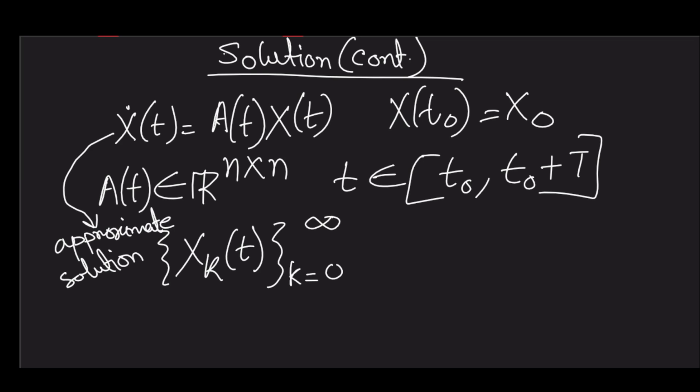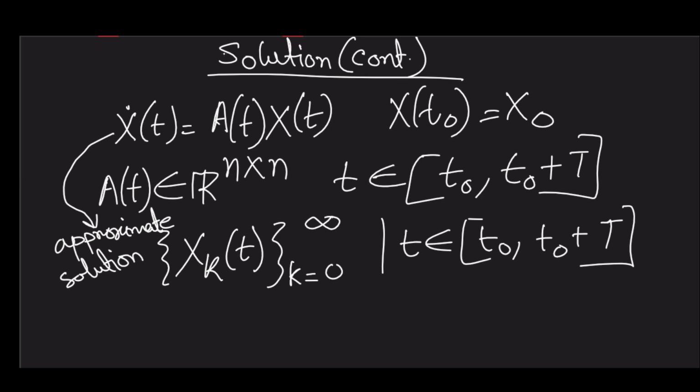I may make some mistake in the spelling of approximate, because quite often I get confused about where it is double P and where it is single P. Anyway, this is the solution, also defined for this closed interval. It was where we started.